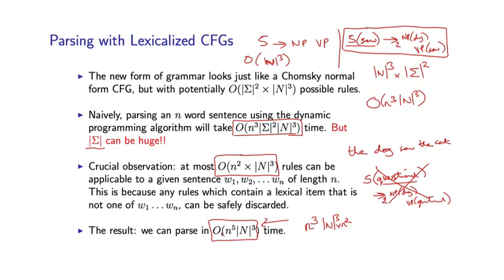So that's really more of a sketch than a precise definition of the algorithm, but hopefully you'll get the idea. And the important point is that you can end up parsing with these lexicalized PCFGs relatively efficiently. We have now gone from an n cubed dependence on the sentence length to n to the fifth, and so that's expensive, but it's still manageable if you're careful about how you do things.